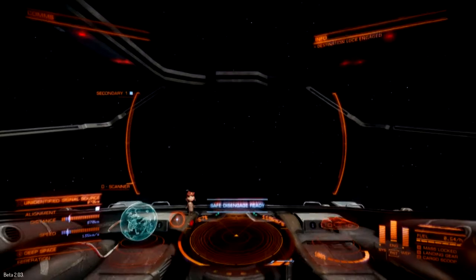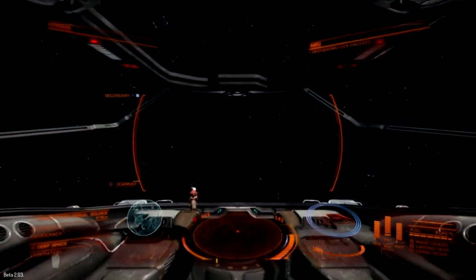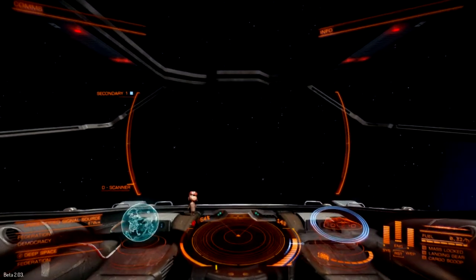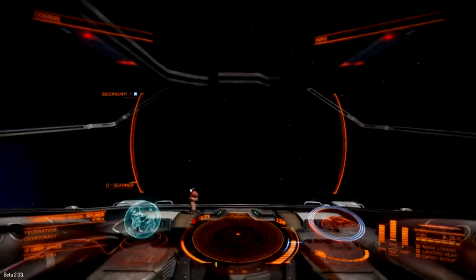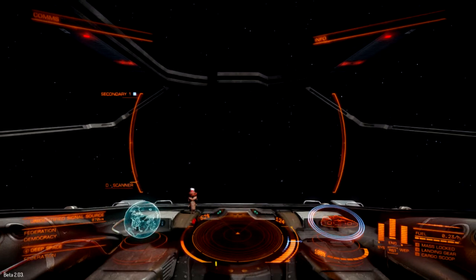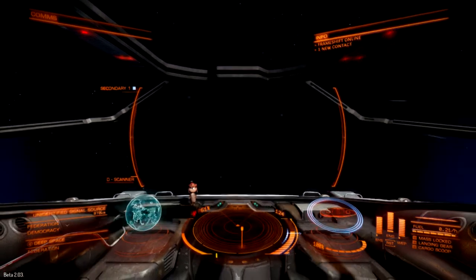Okay. Let's drop out of Super Cruise here. See, the dropout animation I like. It's a lot cooler. It seems like they changed something else too to the background. I'm not sure what though. I can't describe it. It just doesn't look quite the same. Maybe it's a little bit more blank.